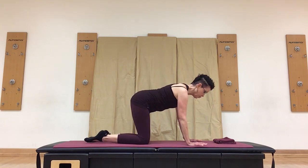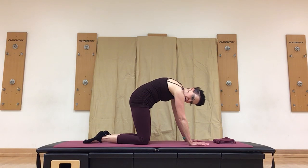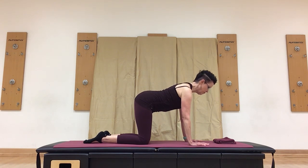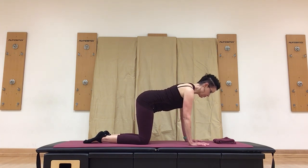And now we do cat stretch. Round your spine, arcing toward the ceiling as you draw the head down. Lengthen in both directions, tailbone to the back wall, head to the front wall, and reestablish that neutral. Scoop and hollow, exhale. Lengthen to neutral, inhale, stay.